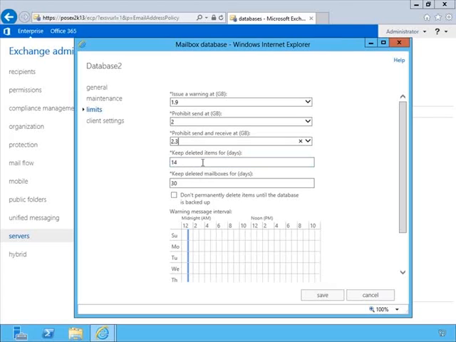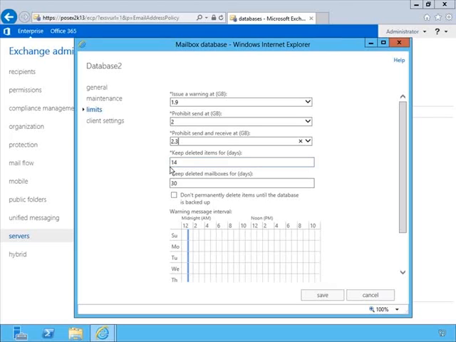Now, in addition, notice these options. Keep deleted items for number of days. So you know when a person deletes an email, that email has not really been deleted just yet. It will be kept for, in this case, the default, 14 days. Now during that time, they can actually use Outlook and they can retrieve that email. They can go back in, search for it themselves. You don't even have to be involved. They can go back in and retrieve that email.